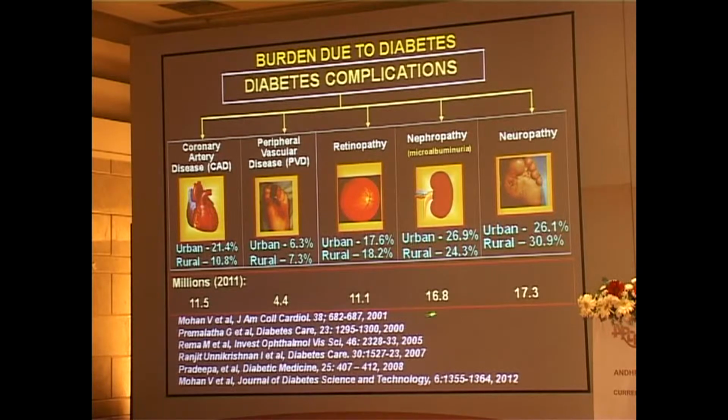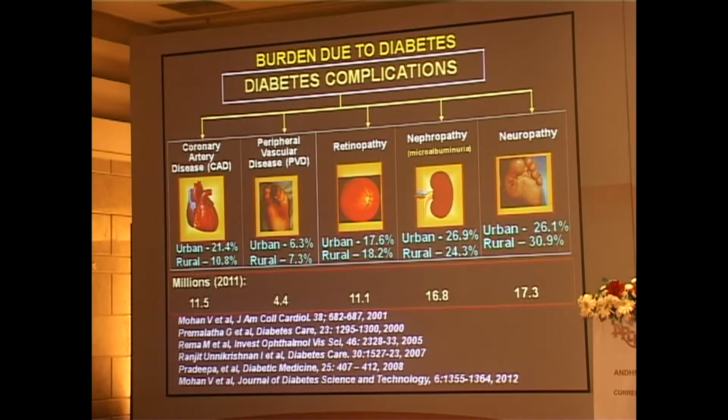Turned out that almost 17 million people, for example, have diabetic kidney disease. And we know from Dr. M.K. Mani's work and other nephrologists who have been working on it, that only about 2% of people with end-stage renal disease in India can afford either dialysis or transplantation. 98% of people cannot afford either transplantation or dialysis, and therefore they will die. Okay? So the only thing you can do is to prevent it.